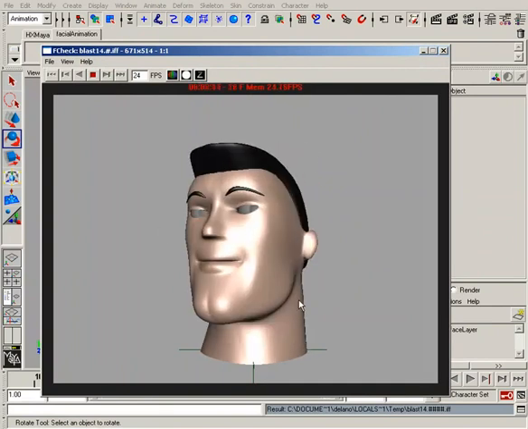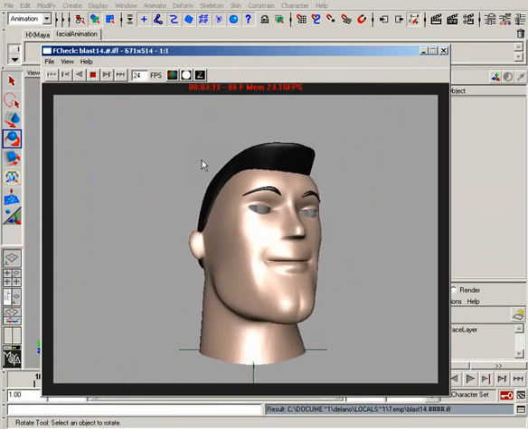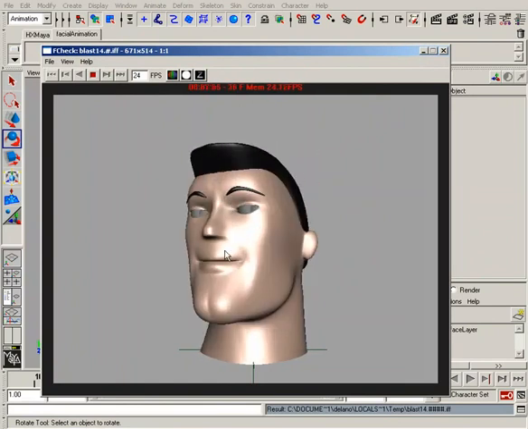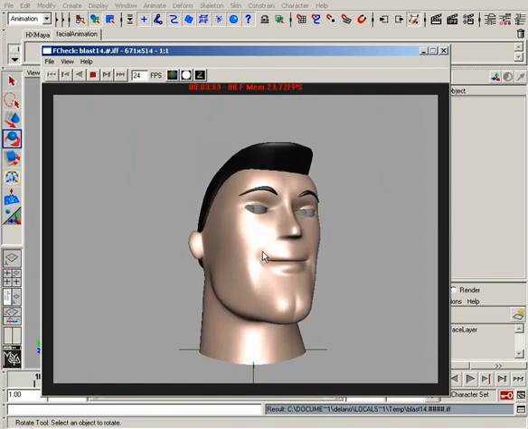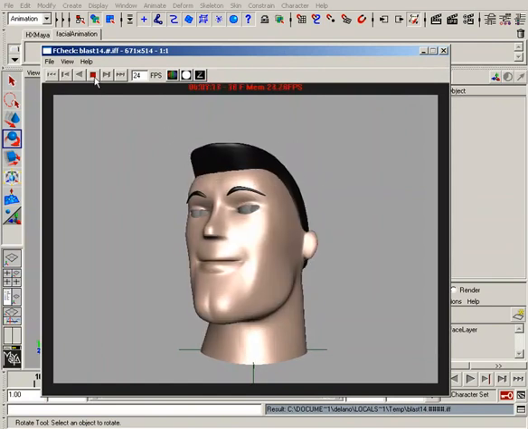Alright, so just from doing those simple fixes, we're able to achieve a much better look. So that completes this lesson, but before we move on, I did want to show you that we can draw in the F-check window. Okay, so if we hold the right mouse button and click and drag, notice we're able to do a few drawings in there. So this is great for doing certain things like line of actions or wanting to draw a certain disposition of your character that you're trying to reach. Okay, or if you wanted to be funny and draw a little mustache on the character. Okay, but you can draw on the F-check and it is very helpful.